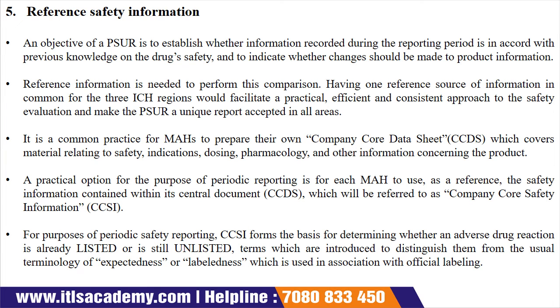For the purpose of periodic safety reporting, this CCSI, that is company core safety information, forms the basis for determining whether an adverse drug reaction is already listed or still unlisted, terms which are introduced to distinguish them from the usual terminology of expectedness or labeledness, which is used in association with the official labeling.